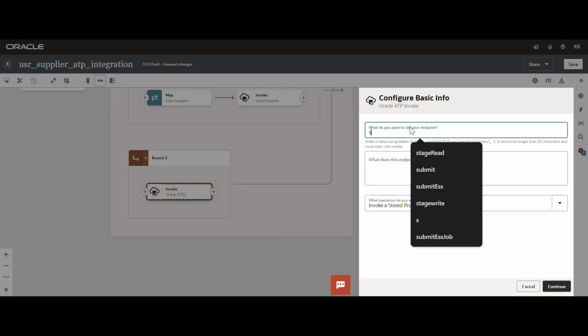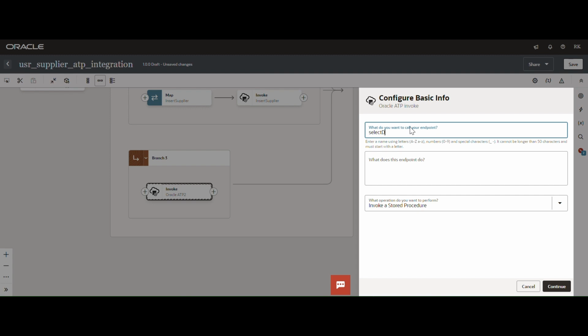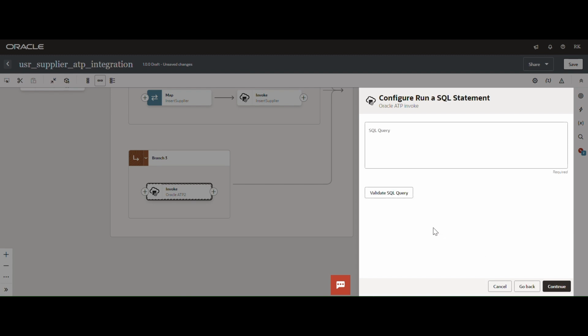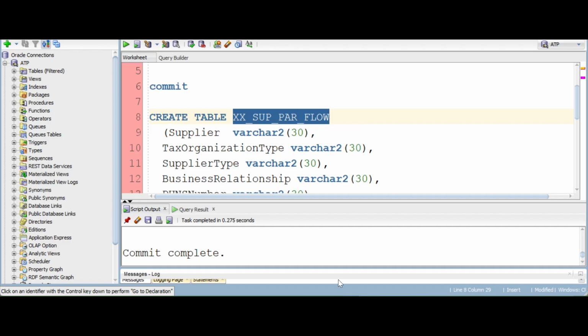Here, select data from table. Otherwise, create sample file. Okay, so we are running a SQL query to extract the data from the backend table. Click on continue.